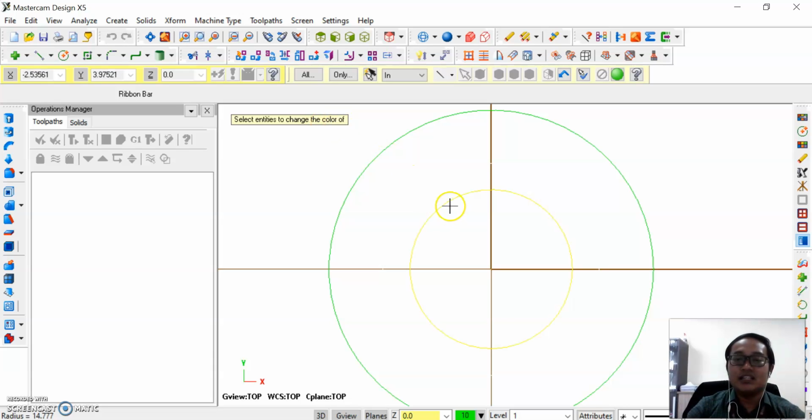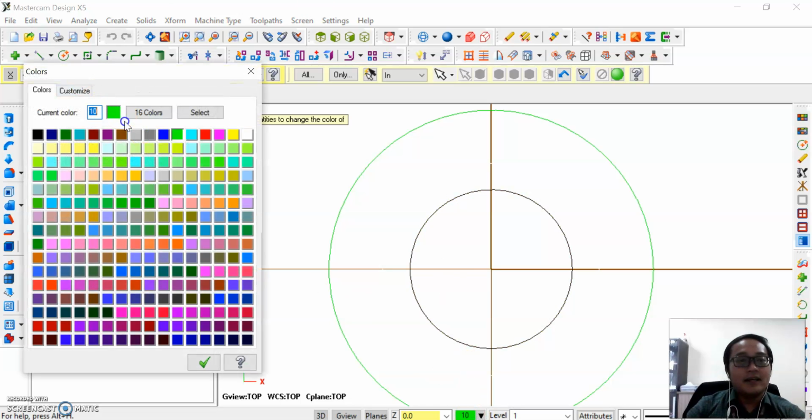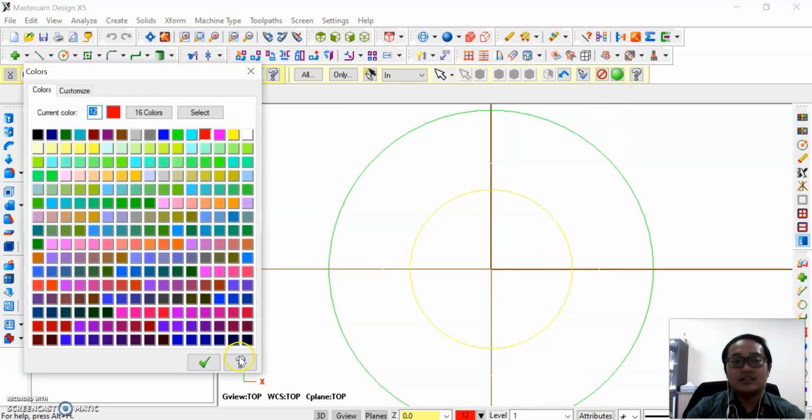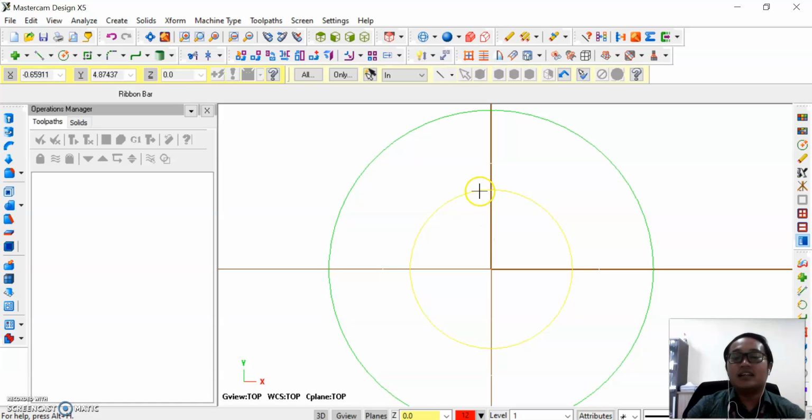Let's say you want to change this black line circle to the other color. Just click on this black line color circle. Okay, and if you wish to change to the red color, just click OK. Click OK, and the color has been changed to the red color.